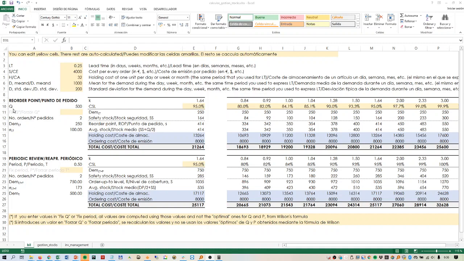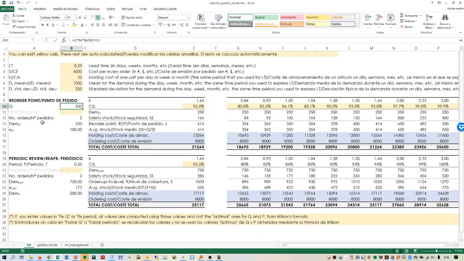We have the economic order quantity, which is 500. You can check the formula here, and it corresponds to Wilson's formula for the economic order quantity, which is the right balance between holding costs and ordering costs. There's another playlist where I explain this. Given this lot size, the number of orders you're going to place is 2 per week. Everything is referred to week, as I said before, including lead time, holding cost, and demand.